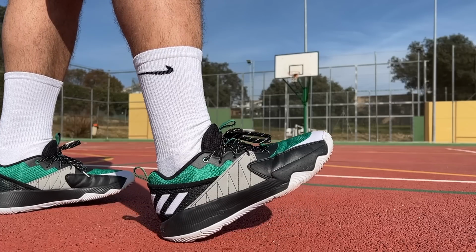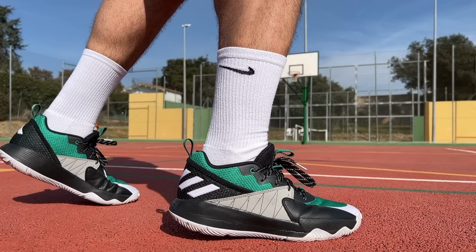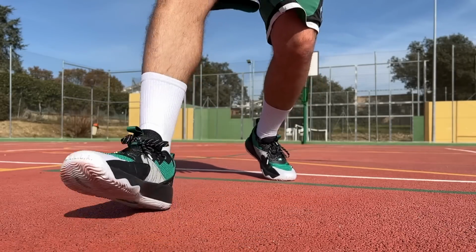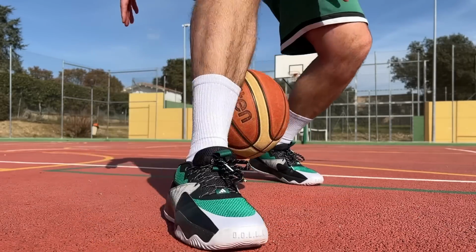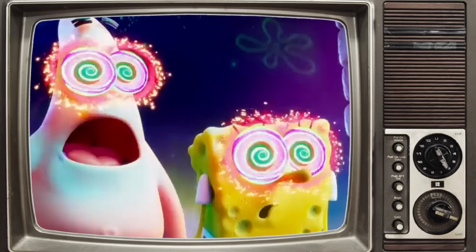On top of that, we have a durable upper that combines textiles with some synthetic leather overlays. You can see how the shoe reminds me a little bit of the Puma Court Rider 2. Both have really good resilient traction, both have a more reactive cushion setup, and both have really nice layered materials on the upper. The materials on the Dame Certified work really well on court, they offer a ton of lockdown, they're lightweight, they're well ventilated, and similar to the Puma Court Rider 2, when you actually have the shoe in hand, they feel a lot more premium than they really are.